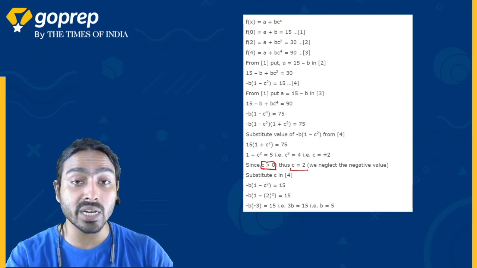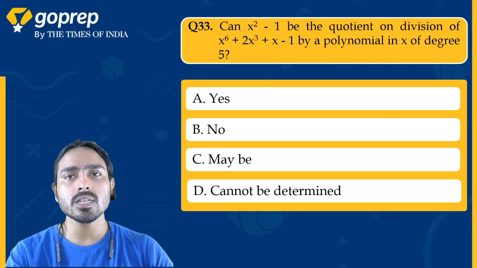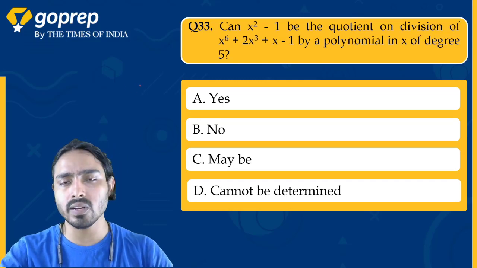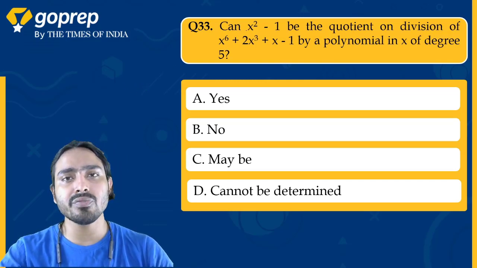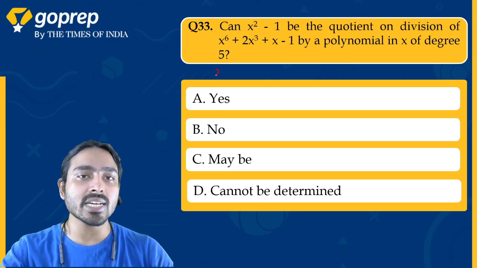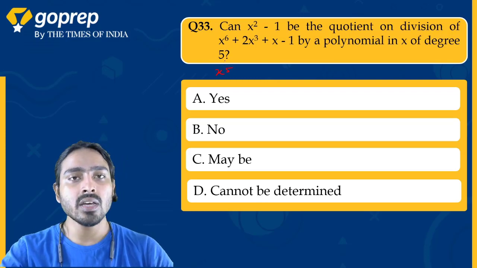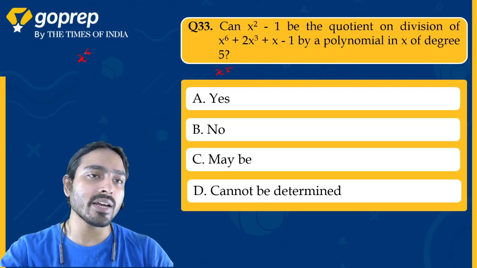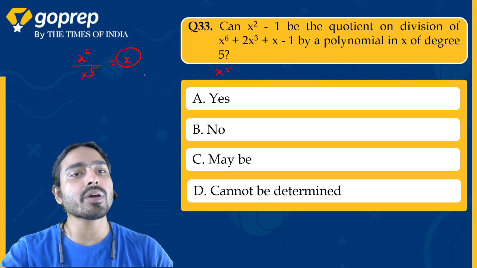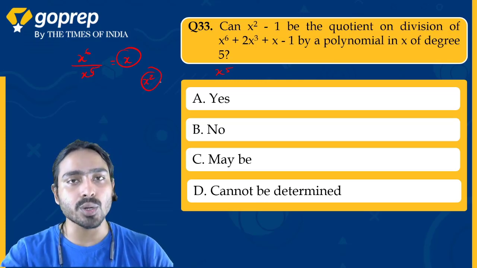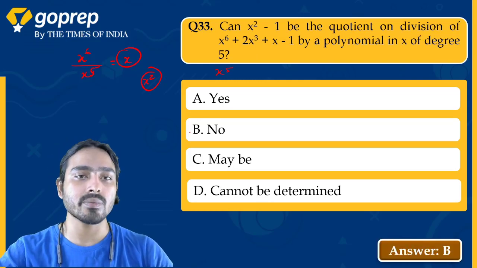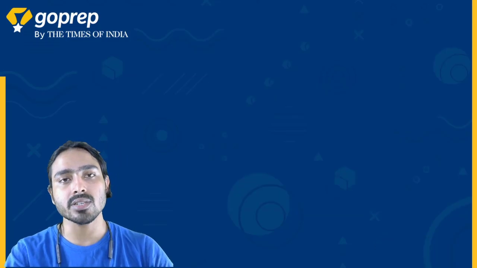The only thing which has to be done is calculation. In this question, this question is very easy, and if you have some idea about all this, you will be able to do it. So this said that if this be the quotient, and we divide by a polynomial of degree 5, that means x to the power 5 would be there, right? When you divide, what shall we multiply? Just dividing the first term, you can get an idea that this is going to be x. In no way are you going to get a power 2 here. So this cannot be a quotient in any case. So you know the answer, right? B is the right answer. It could be actually determined, and no is the right answer.